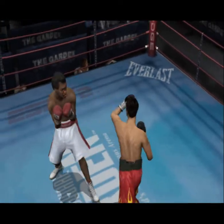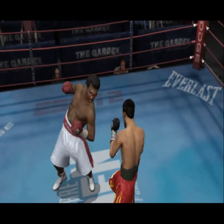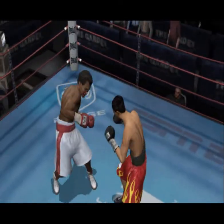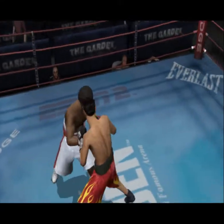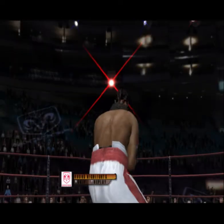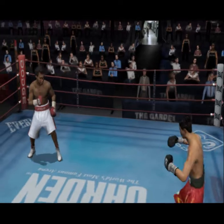Right hand followed by a hook to the body. Sugar Ray's unloading a tremendous power punch. Down to the last ten seconds of the round. This would be a tough round to judge — I'm glad I don't have to do it. Corner: 'I don't want to see too many more rounds.' Let's see how the fighters do in this the eighth round.